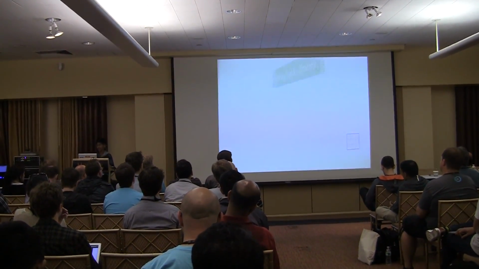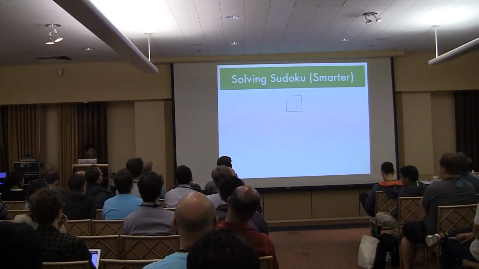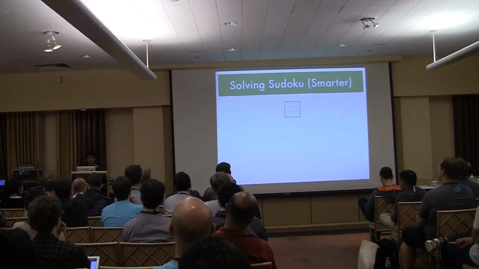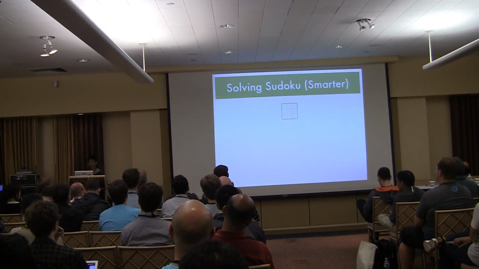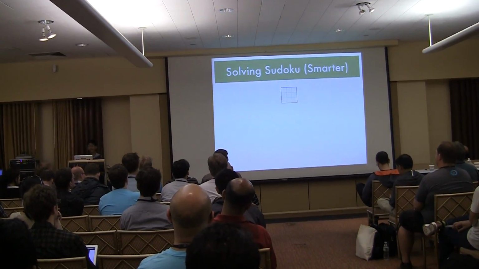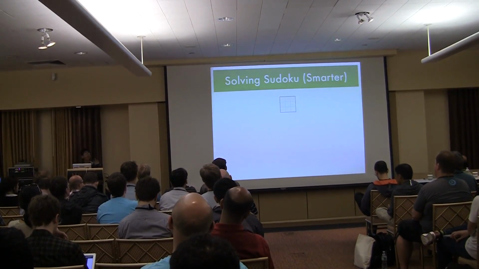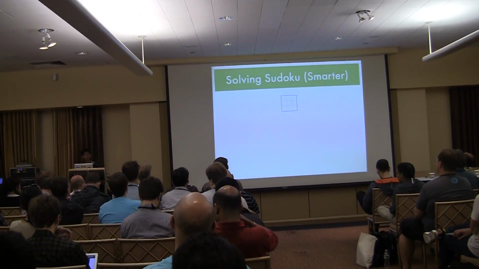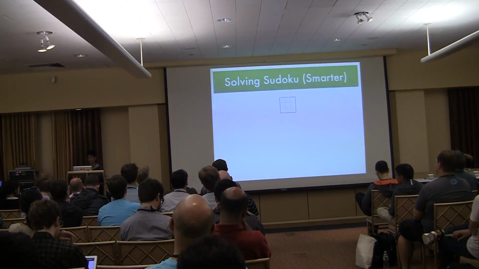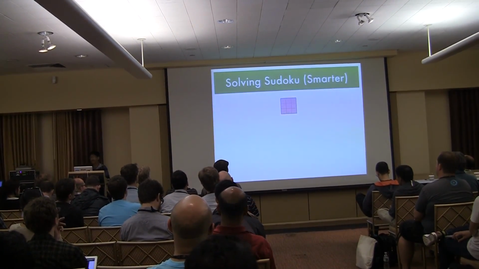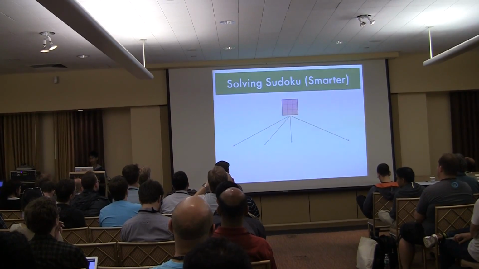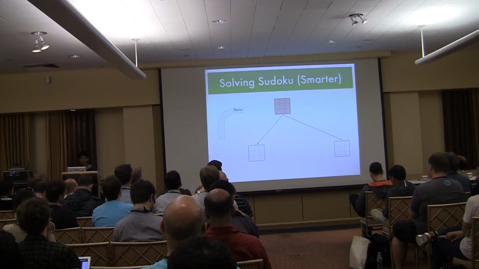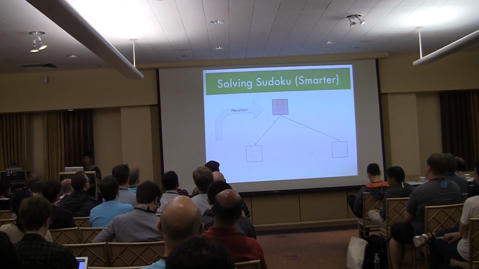Now for the smarter way. The smarter way is essentially the same as the simple way, but we add one crucial step at the beginning of each recursive step. This is the fill-in step. What I do is find all the cells that are empty and have only one possible value, and I fill in those cells with that value, because I know that's what it's going to have to be. So we fill in, and then we continue with our guessing. Some of these grids don't work, but the remaining ones we recurse on.